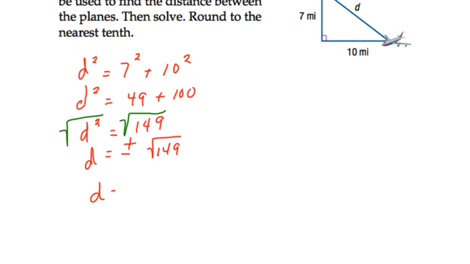And what is that equal to? D then is equal to plus or minus the square root of 149. Let me just punch that in, and I get 12.2. You can just go to the nearest tenth. Yeah, it did tell us that in our directions. Plus and minus 12.2. So in this case, we don't want negative distances, so we're going to throw out the negative, and we're just going to keep the positive value of 12.2.